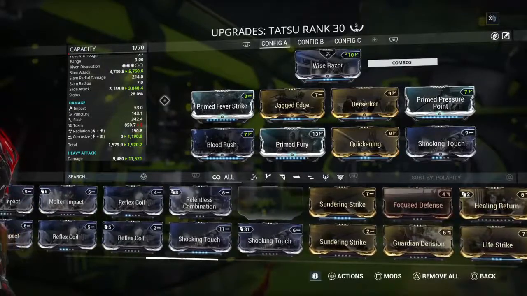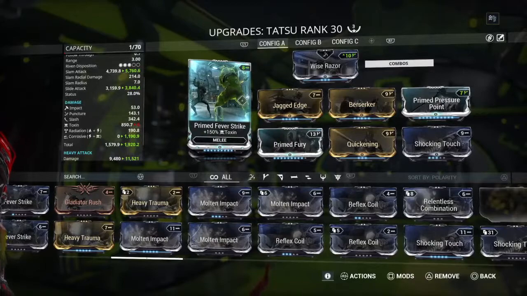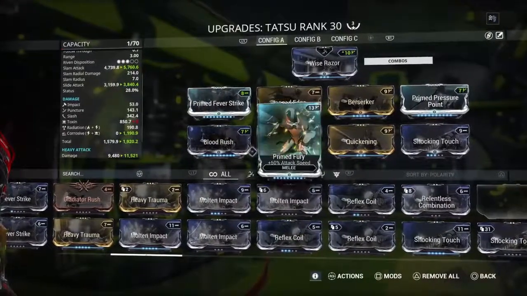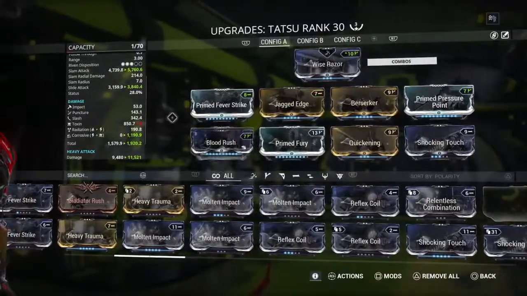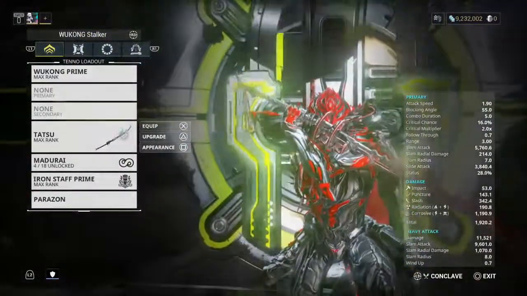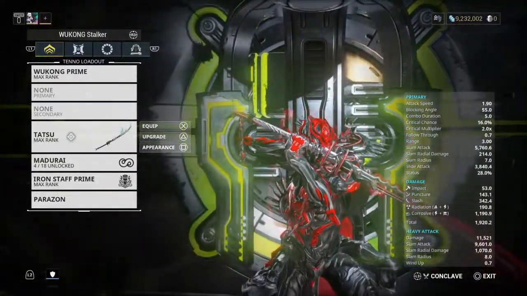But that is going pretty darn nice. Plus, my Fever Strike here can go up one more if I wanted it to, which will cost me over 10,000 endo. That's why I don't do it. I need 10,000 endo for that too. But when we do it, we'll be able to make a build, get the build done. And this will be a very overpowered Nakana. As you guys can see, we got our stance, and we got everything going good now.